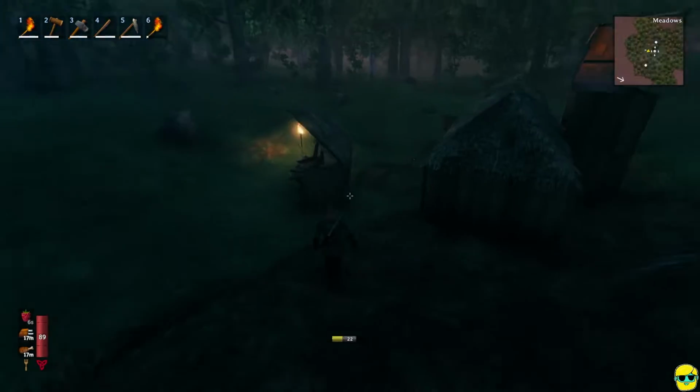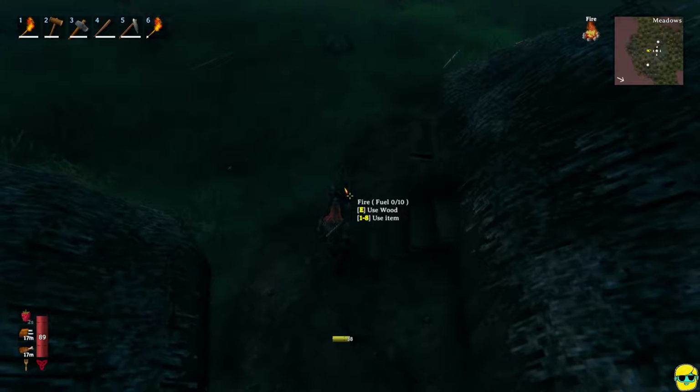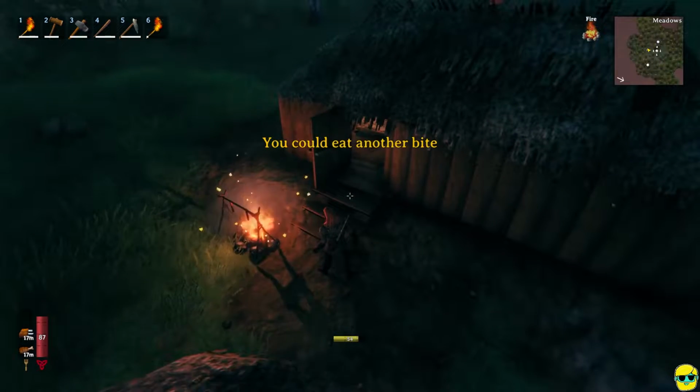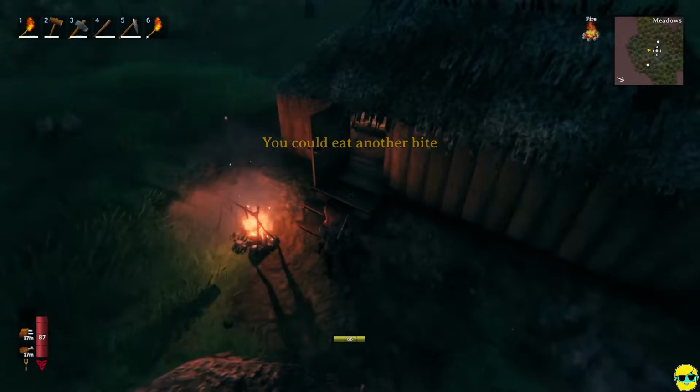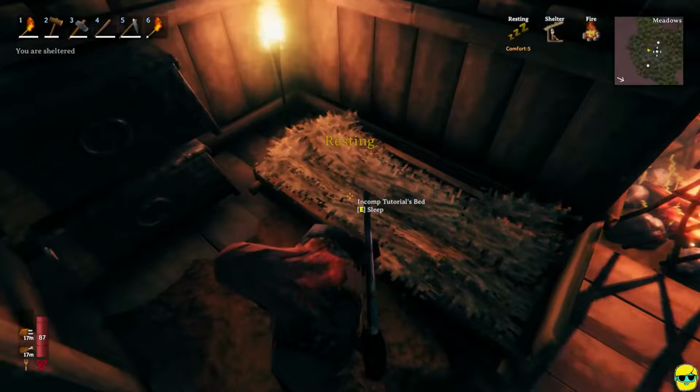And I'm going to put my torch away. I'm just going to go inside. You can see our fire has died out. So I could put some fuel in there just for illumination. And I'm going to close this door. And I'm going to sleep. Excellent.